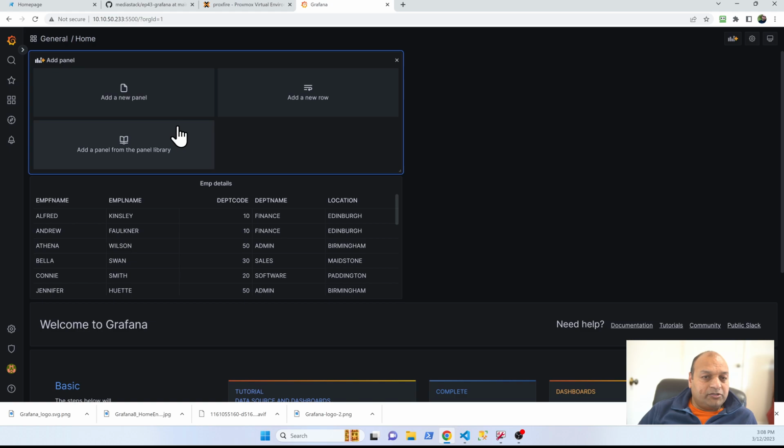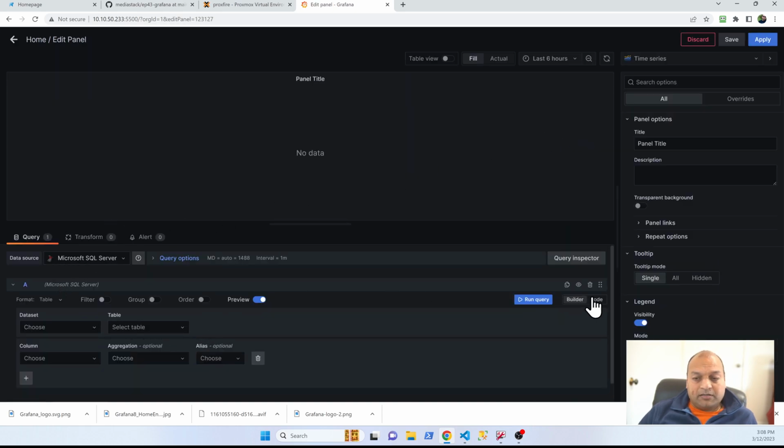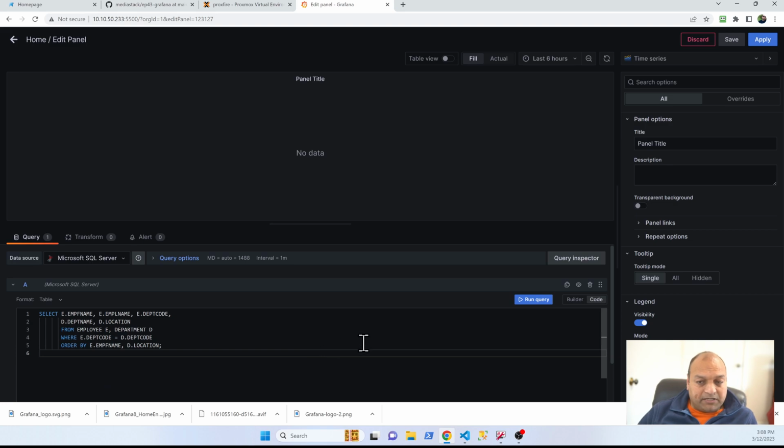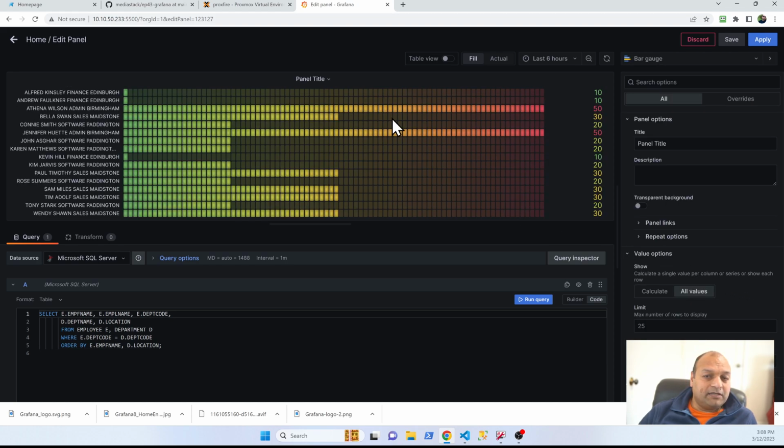The same thing, just to give you another example, we can move it here, and I can add another panel here. Say we use the same code, paste it there, but this time when I'm executing it, I say visualization suggestion, and it can tell us this is how the data would be looking. So this looks very interesting, probably not relevant for this demo, but this chart is good. So let's see how this chart will look, and you can see that it's sorted the data based on the numbers we have, right? And you can give it some name.